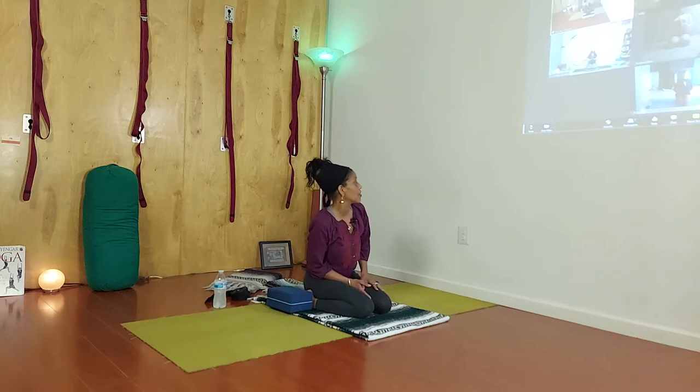Bring your hands to your heart center. Keep your chin parallel to your mat. Close your eyes. Begin to center yourselves here using your breath. Move your inhalation through the nostrils. Feel the outer rib cage. Fill into your intercostal muscles with your inhalation. As you exhale, empty the lungs completely.